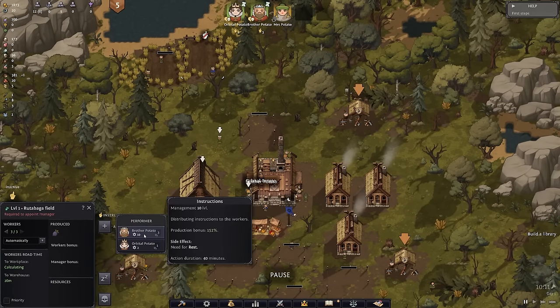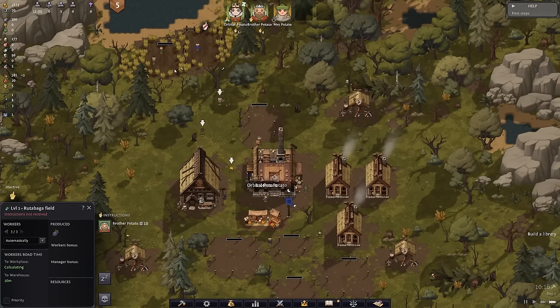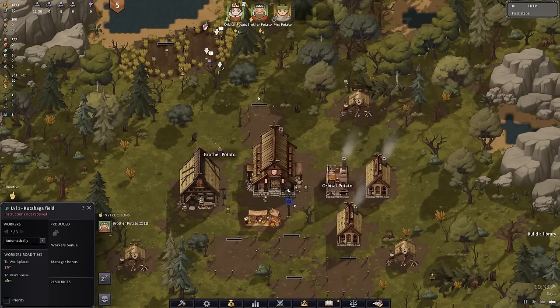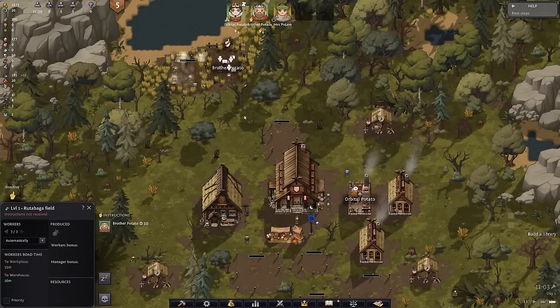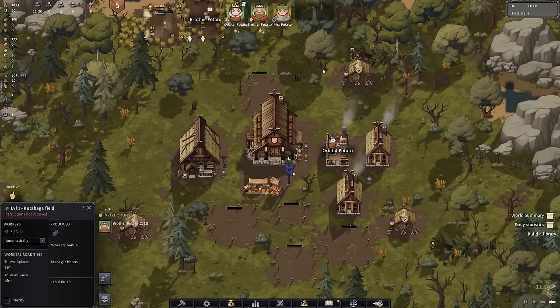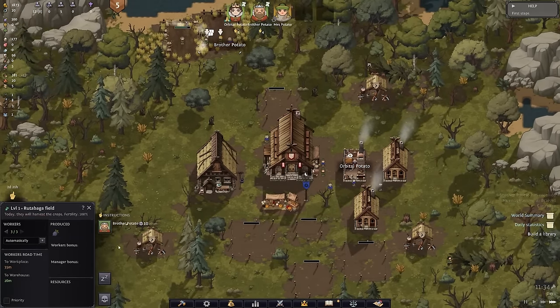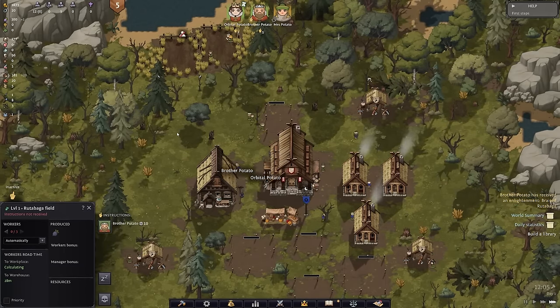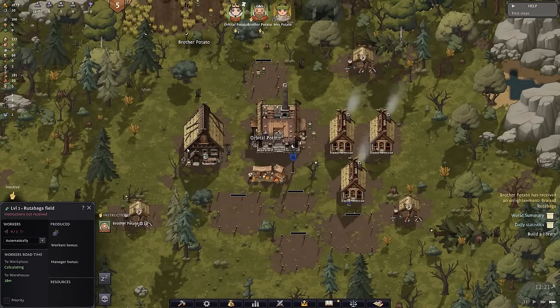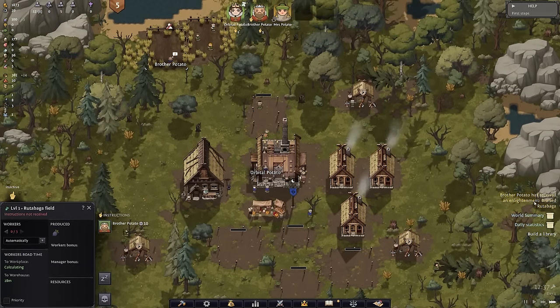We are going to appoint a manager. I am going to get Brother Potato. Brother Potato is going to do a heck of a lot of work in terms of managing people. It's going to free up the big lord, Orbital Potato, to do the other stuff, like, hopefully leading in combat. But I guess we will see. Either way, instructions do last for quite a long time, which is fine.